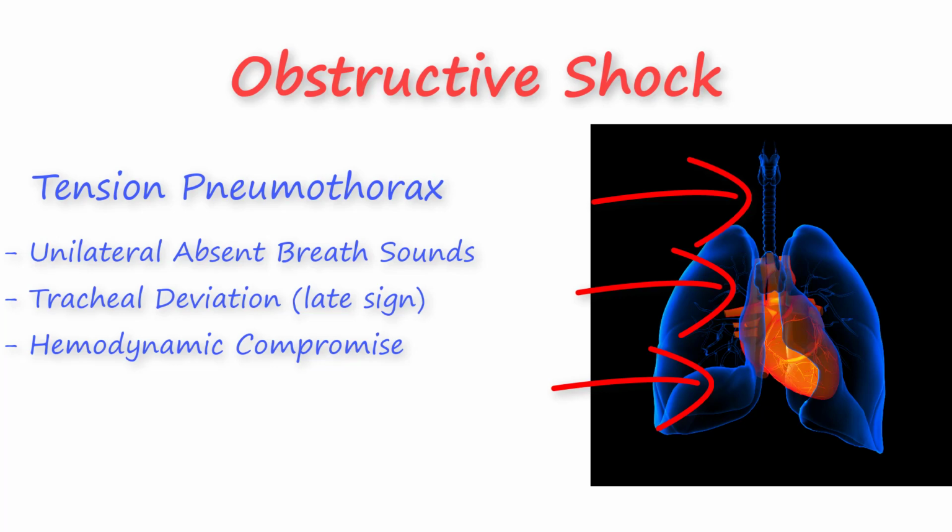The other progression with the tension pneumothorax is what they'll call hemodynamic compromise, which is as that pressure is building up, it's squeezing on the heart, squeezing on the aorta, squeezing on the vena cava, and really just restricting blood flow into the heart, which means the heart's not going to pump out much blood on the other side. So your blood pressure is going to start dropping and dropping, and it's all because of that pressure building up around the heart. Relieve the pressure, the patient's going to get a lot better.